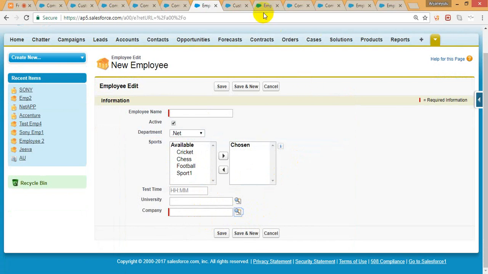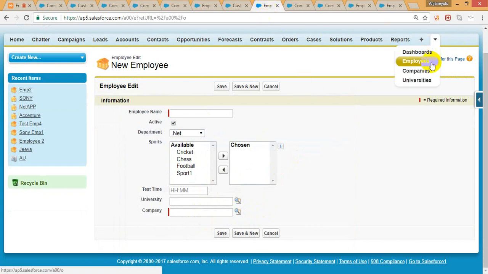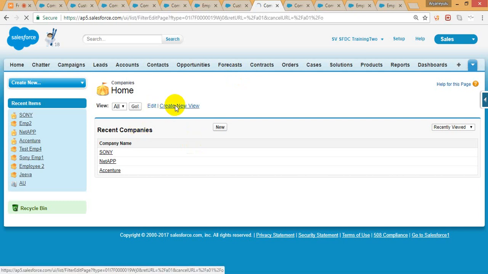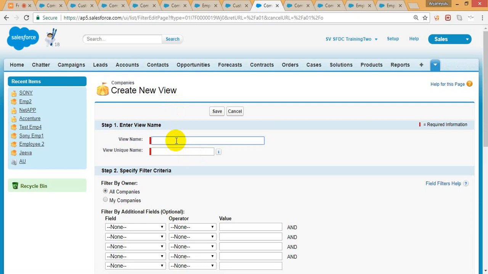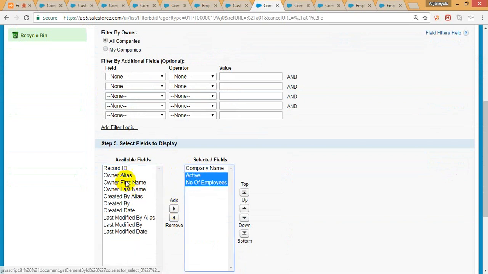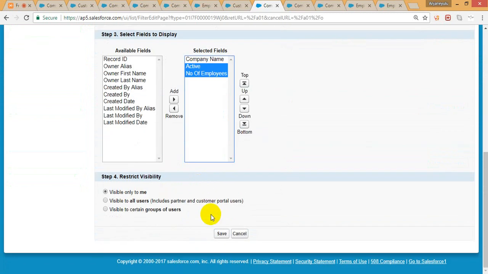Okay. In this case, let's go to one of the companies. Here you can create a new view. Let's say I'm creating my view. The view means what fields you need to display. I have 1000 fields, and I can select whatever fields I need here: company name, active, number of employees, and visible only to me, or other options you can use.